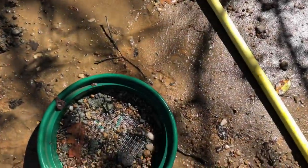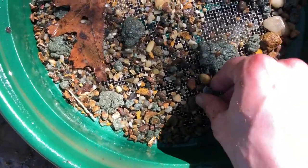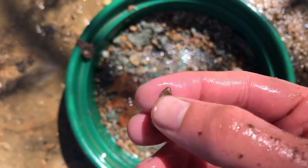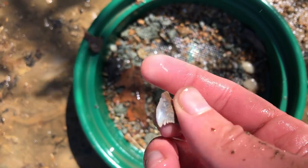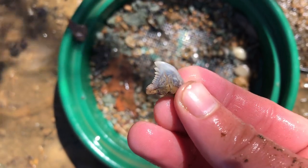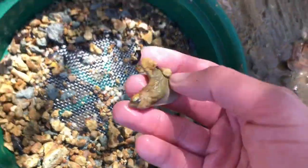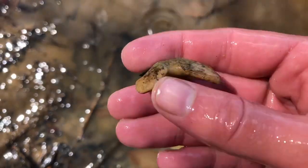Just got to the site. Walt's already here getting the boat ready, so I'm going to get geared up and then we'll get the boat in the water. Finally got to a good spot to dig. Look at this beautiful white Hemi in the screen. Really nice. You can already see it's broken — it's a shamer, but it's a good size.